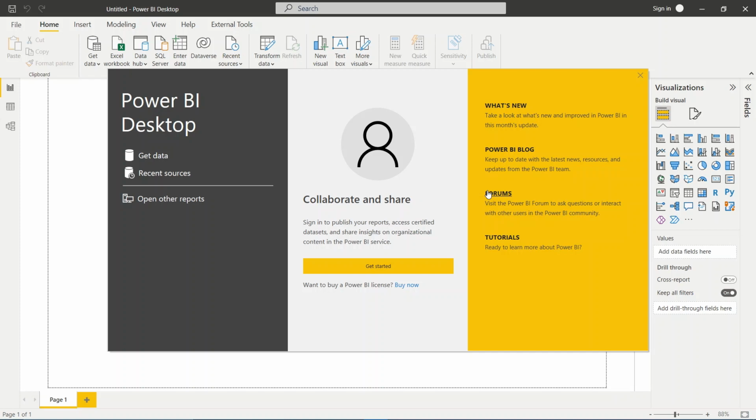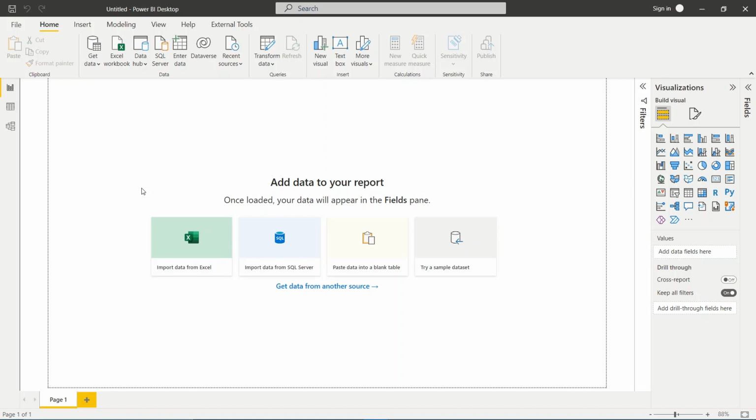Let's talk about the Power BI user interface, and this is where we start getting intimidated with Power BI. So if you open Power BI, first you will see this option. All you need to do is just close this pop-up, you don't need it. Okay, now let's talk about the three most important options in Power BI.